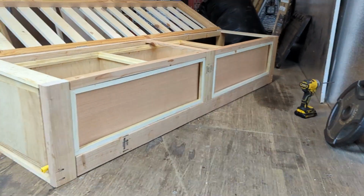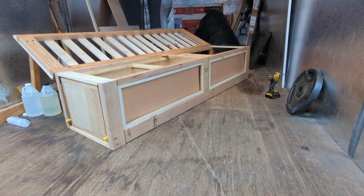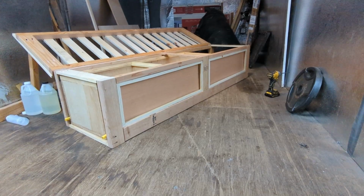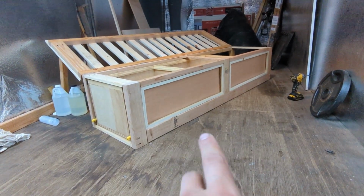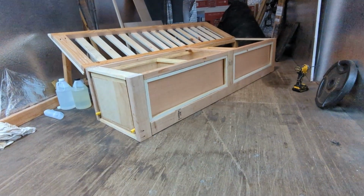So there's the dry fit. Looks pretty nice actually, like that. Kind of like the white, but it doesn't go really with the van colors, unfortunately. So I'm going to do those inside more of a red. It's like a golden pecan. Do the outside of the golden pecan. Do that trim piece in the red mahogany.